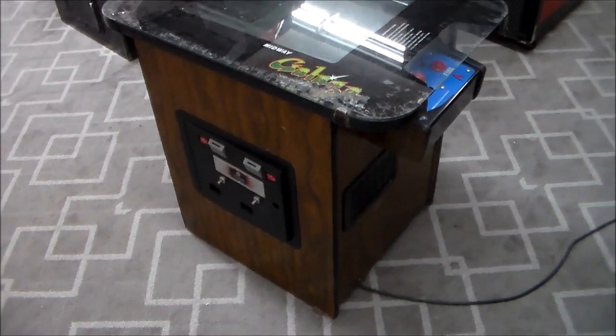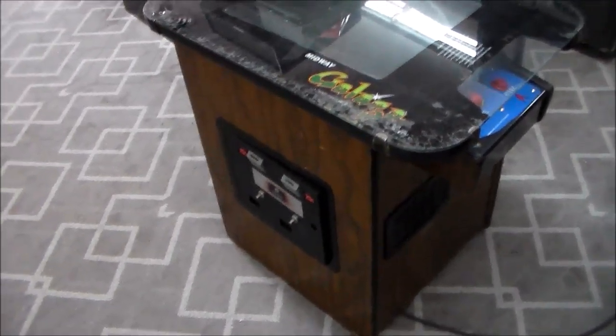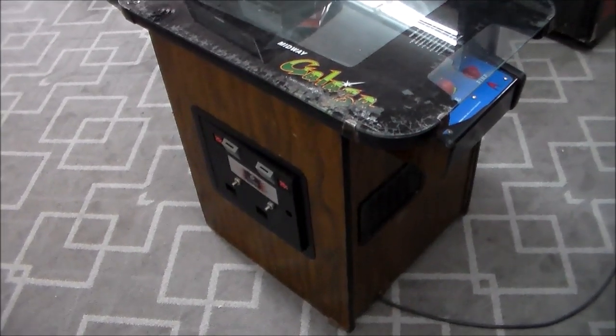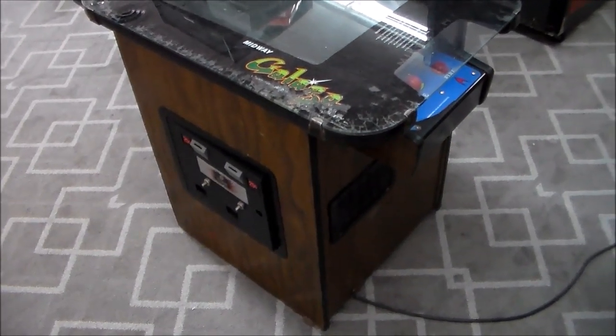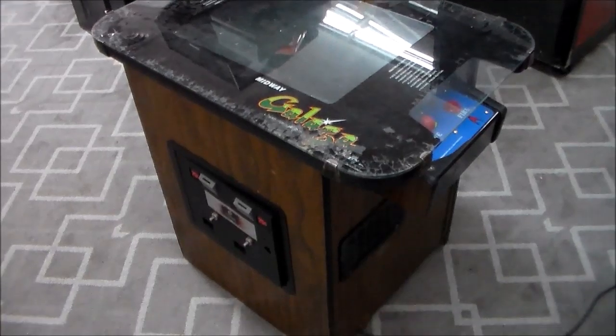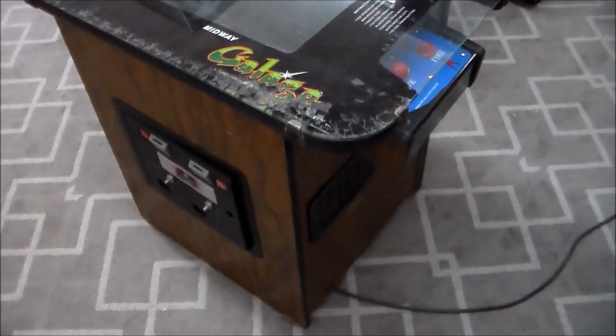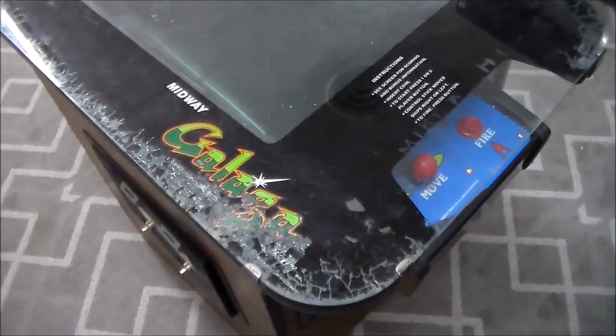I'm back with another cool arcade game repair video for you this evening. I am working on this original Midway Galaga arcade game cocktail table. We got this thing in a while back and it's in pretty rough shape, but we think we've got everything we need to fix it.